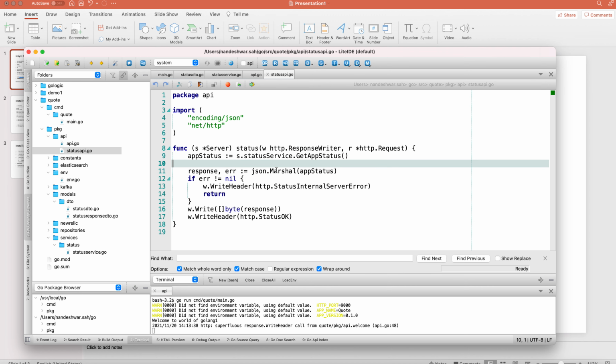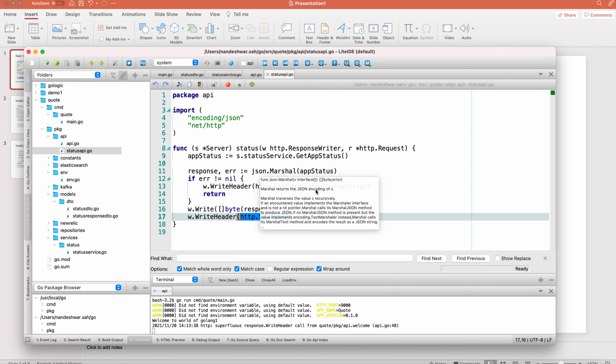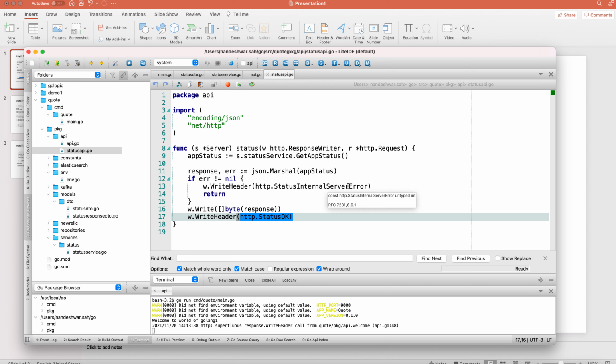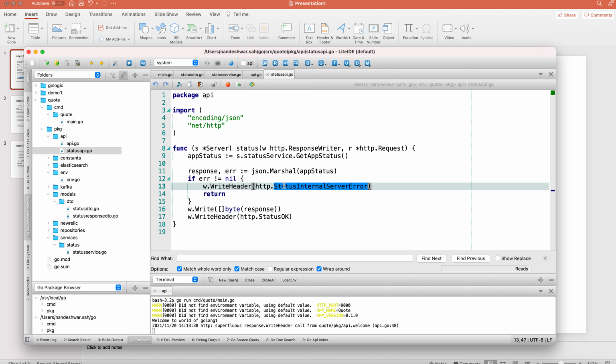Sometimes we also use different names. So here, let's use marshal. Using marshal, we're converting to JSON, and then we're writing that as a response, and the header is okay. But if there's an error marshalling to JSON, then it will return a status internal server error. So that's all about this.